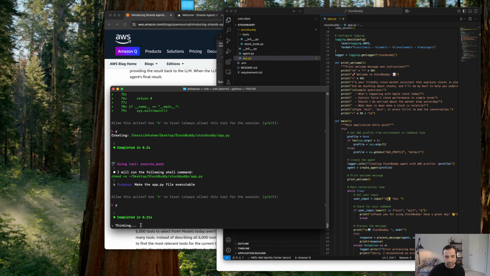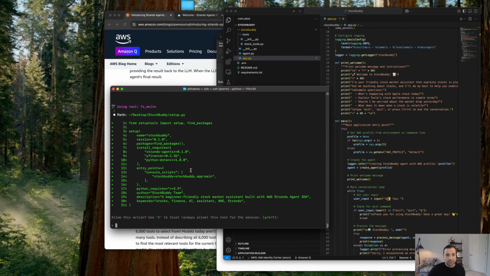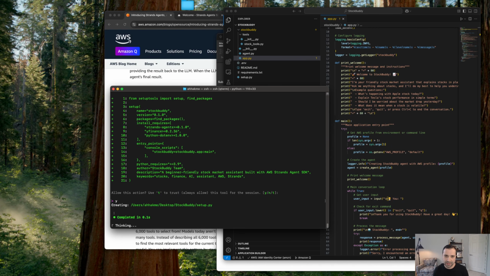And then we'll wait for a few seconds. Eventually, it will get there. And okay, so it actually did something even more interesting, and it's a setup.py. Because my intent is, again, it's as good as your prompt, but the CLI assumed that I really don't want to do anything. I just wanted the CLI to pretty much take care of everything. It even created a setup.py file for me, which if I run, it will take care of installing all the dependencies. If there is anything that I need to do, it will just take care of it, and it put it as a script all together. So I'm just going to give it permissions and say, go ahead and create the setup.py.